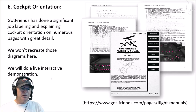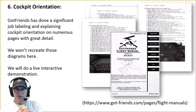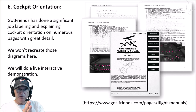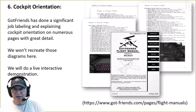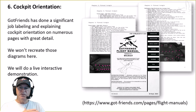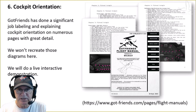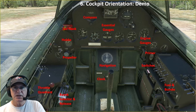Now, I normally do a live demo partway through the lesson, but as you've seen in the YouTube videos in the past, if I were to go straight to the demonstration, many people find stuff in there and then they just close it. They never get to the rest of the presentation. So I'm going to finish the presentation, then go into the demonstration. You scrub ahead where you need to, all right, in the video. So here's the only diagram. Actually, I did a couple little ones, but I'm not going through everything that they did.